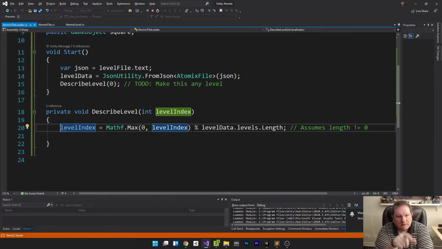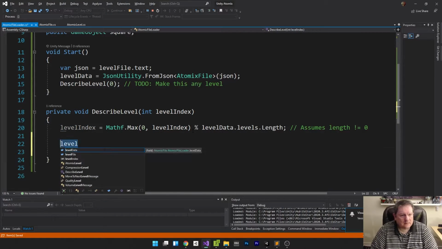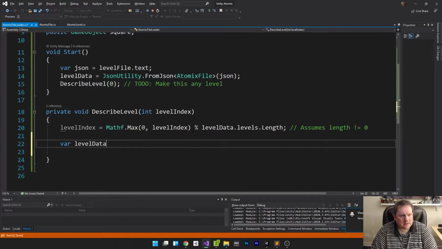So now that we've got that, we can now describe the level. So the level data, var levelData equals... oh crap, can't call that.